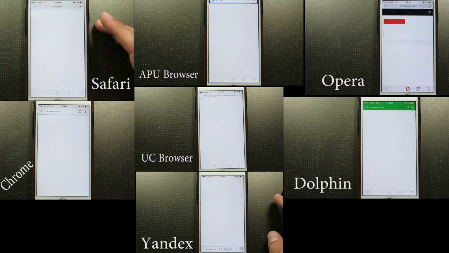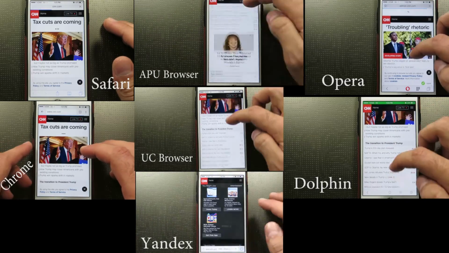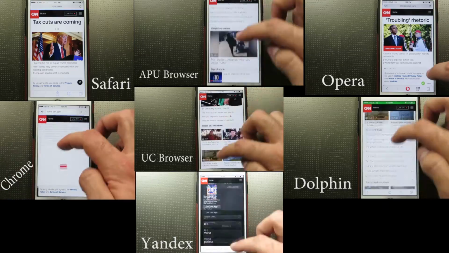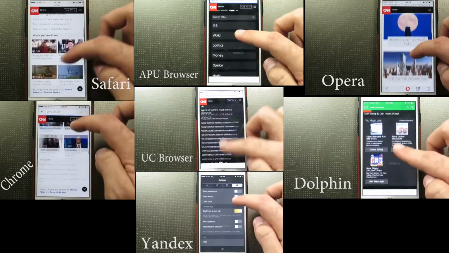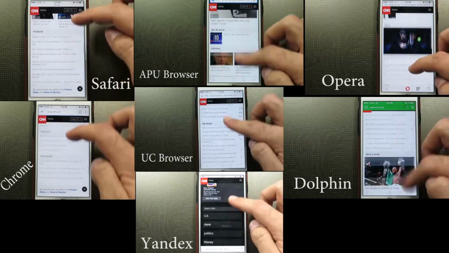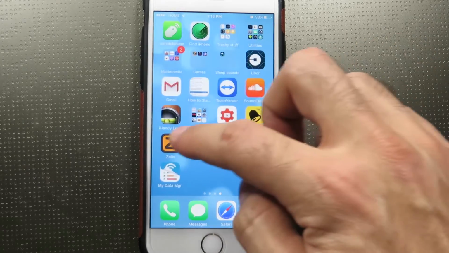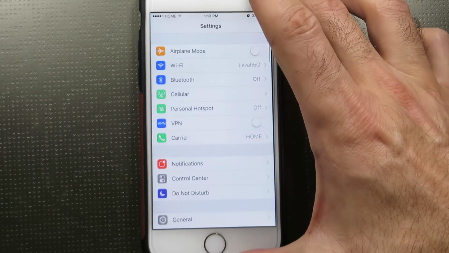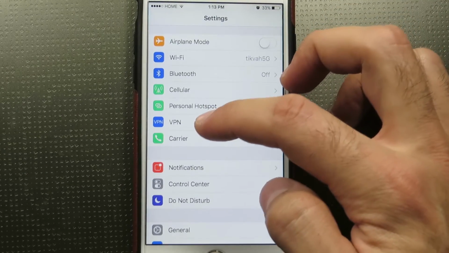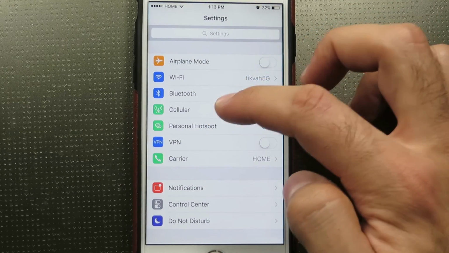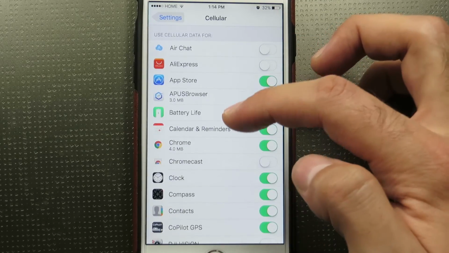I tried to record a bunch of websites with each web browser and check out the activity statistics, data consumption, stuff like that. Thing is, every website was different, so I managed to find one website, the CNN.com website, and here are the actual results. I'm going to show you side by side with each web browser. Now, I did forget to mention that the only browser that didn't render CNN properly was Yandex. For some reason, it wouldn't show up. None of the images, none of the articles would show up. I tried disabling the ad blocker, but to no success. So I'm going to count this out of this one.